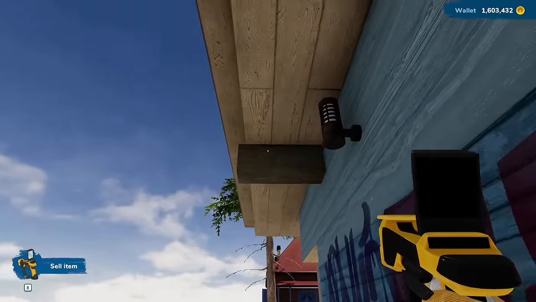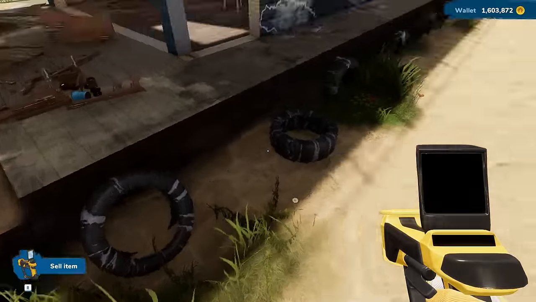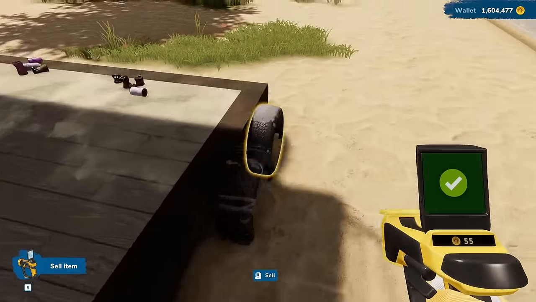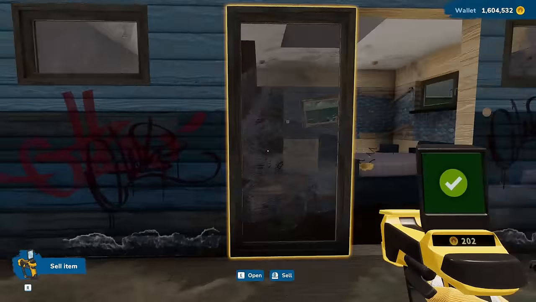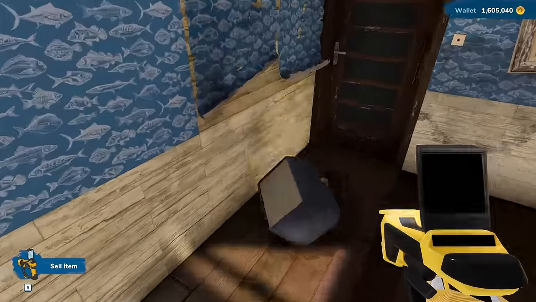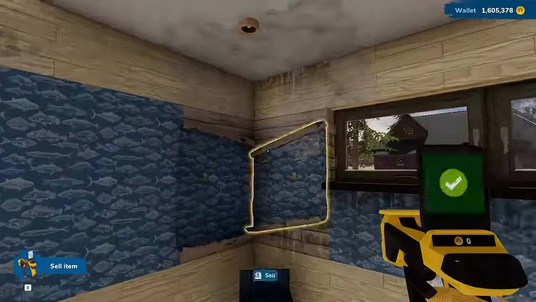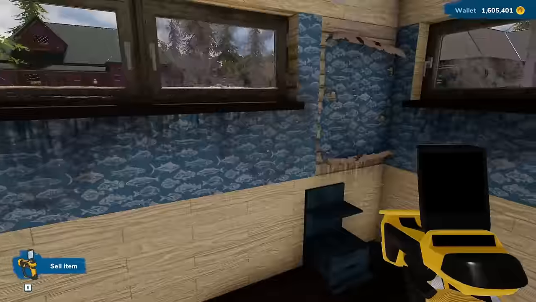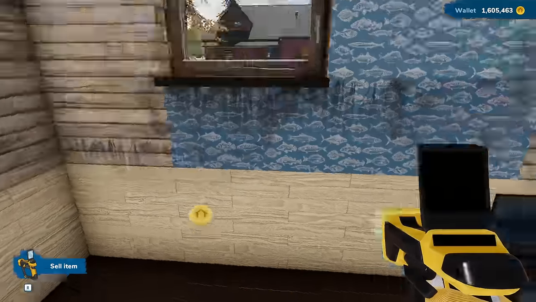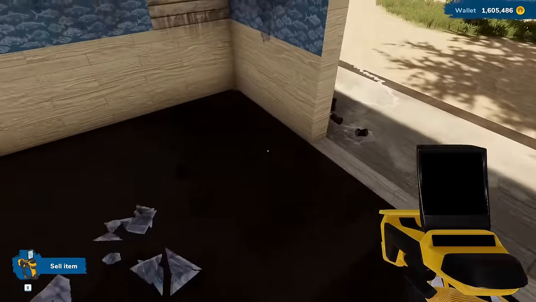Alright, get rid of all these. All the tires. Go. Yeah, I'll just sell this. All the stuff in here, old TV. And I don't want to sell the windows because I want to pull those out. I mean, I don't know. See, that's the thing. I think I'm still gonna have to destroy these walls.